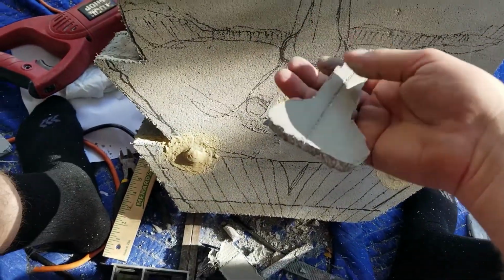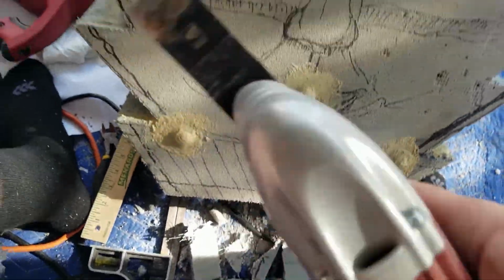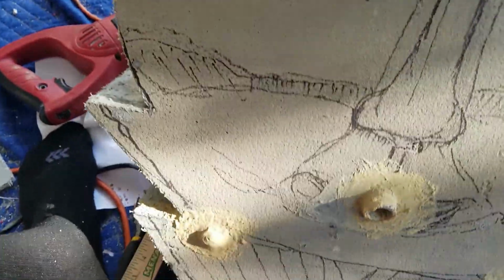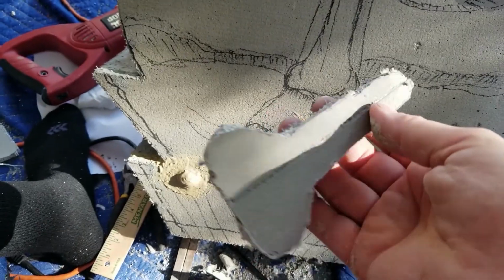The nose I carved pretty quickly using this tool here. I stuck a really old nasty blade on it. You see that? It's very, very ragged and old. So I figured, well, may as well try it. And it worked really well to carve out around the edges. Once I scored it, I could just snap it and break it off.